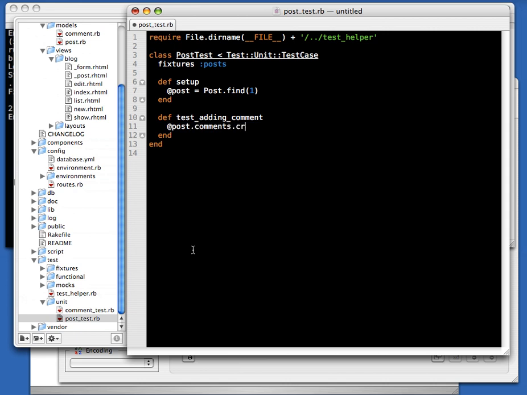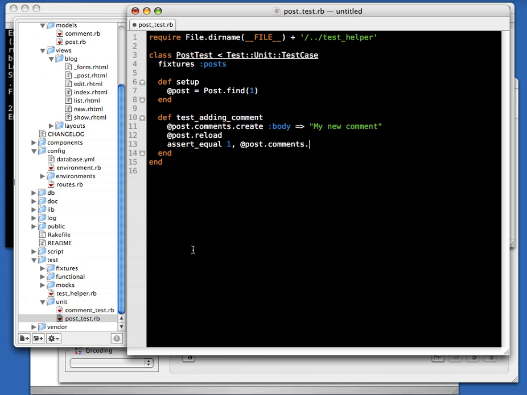So let's make a test that adds a new comment and checks if the post has a comment. That seems simple enough. So we add the comment, then we reload the model object just so we're not cheating and it's already there. And then asserting that this post has a single comment.